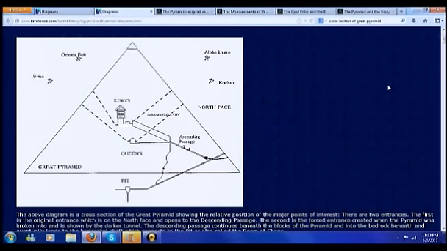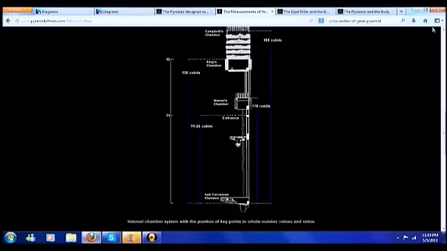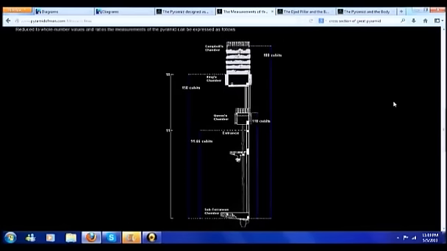A lot of us are familiar with this view of the Great Pyramid's internal chambers and passageways, and this is looking from east to west. A lot of us have seen this and are familiar with it. Well, let's look at it from south to north. Just the internal passageways and chambers, and this is what it would look like. Now that 11 to 18 ratio that they use for the human body also works in the Great Pyramid.